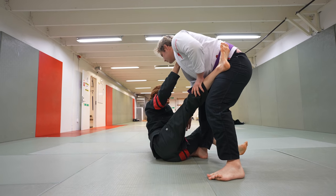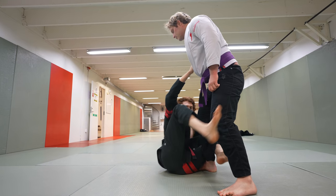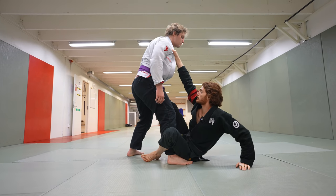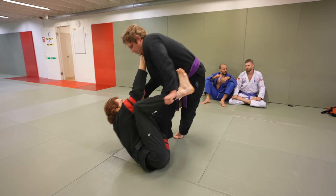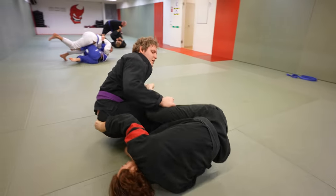Now that you know how to break your opponent's posture, the next big thing is your opponent constantly breaking your grip. If you're breaking their posture by controlling the collar, the natural instinct is going to be to break your grip. However, this gives you access to controlling their sleeve, which transitions into collar-sleeve. In my opinion, collar-sleeve is one of the most important guards in jiu-jitsu — because by controlling one sleeve, it allows you to always control posture with the other hand and denies their ability to break the grip.